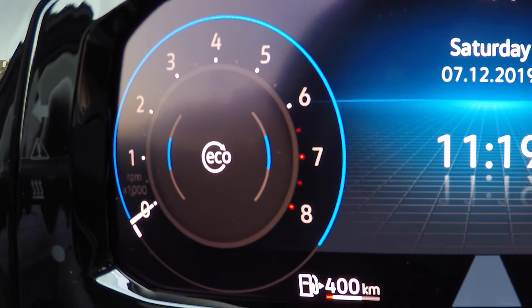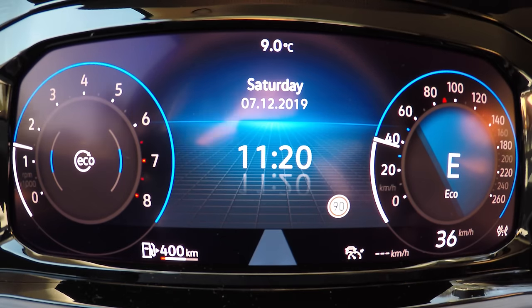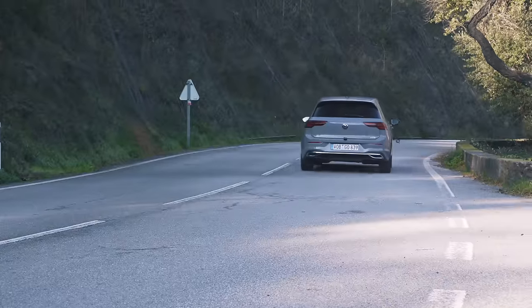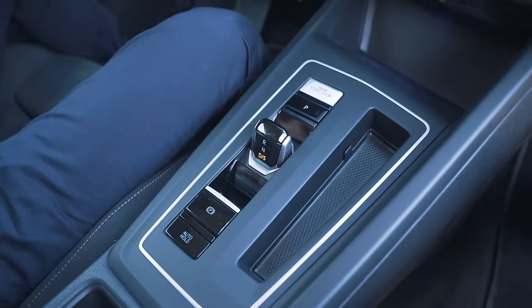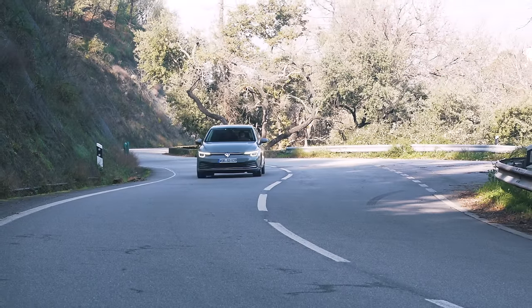Look, there it's just cut, and now I'm just coasting. That means I'm not using any fuel. And then when I need some power, it kicks in again, and it's seamless, you don't notice it happening at all. See what's also seamless? When you're driving along, this automatic gearbox is pretty good. Though, when you're manoeuvring, it can feel a bit jerky. Anyway, that's this engine tested.